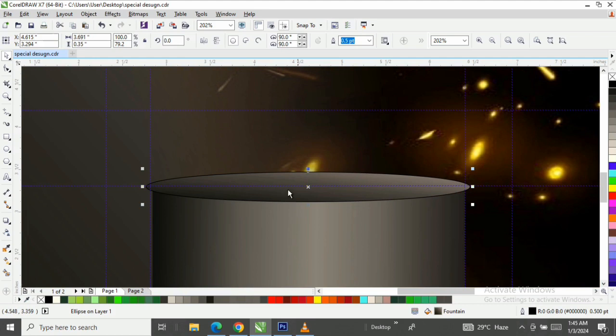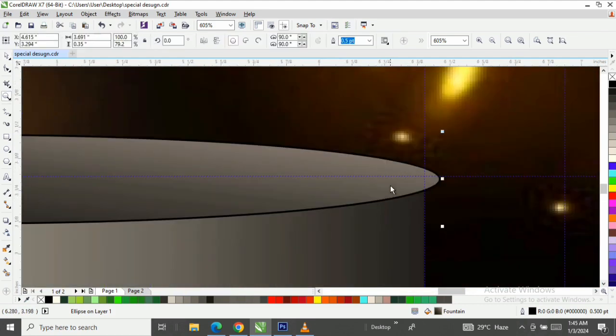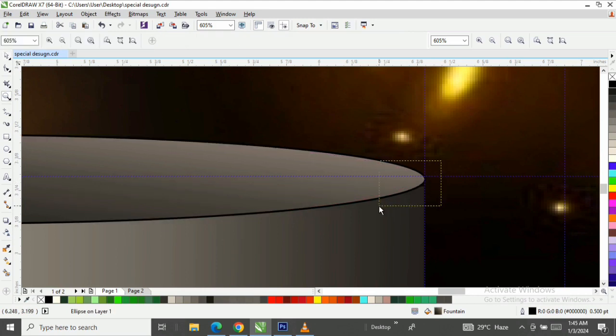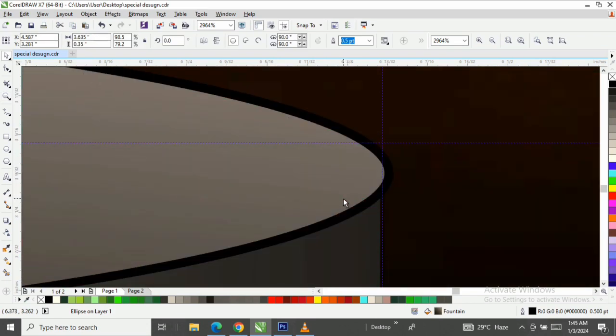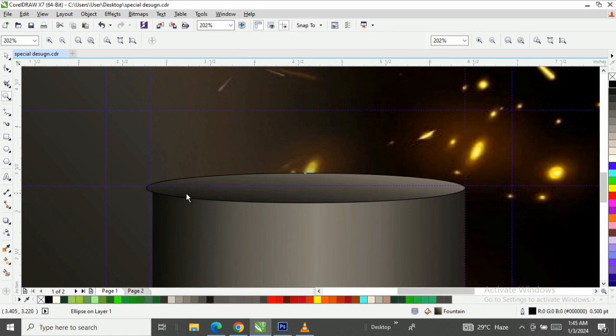So I'm trying to align it. Look at the edges. Make sure it's aligned together with the rectangle. That's why I put the rulers, so you can also use that to get your accuracy. Let me zoom it well so I make sure it's aligned. So I drop it here well. Can you see what I'm doing, guys?